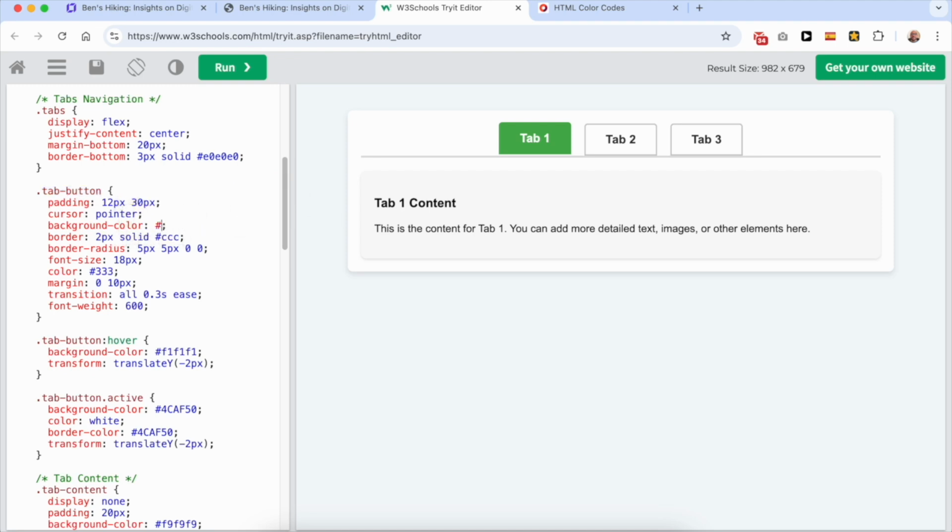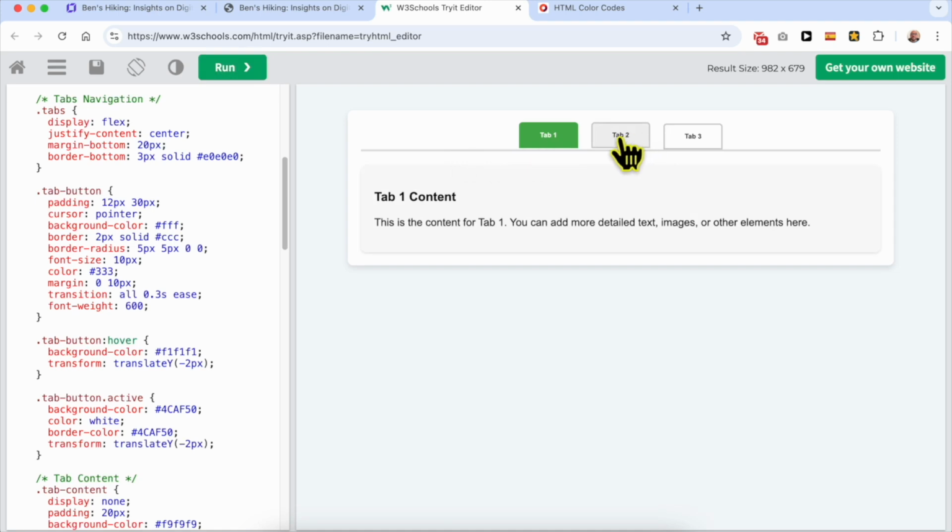Let's edit the color to black to pinpoint what we are talking about. These are the tabs buttons. You can edit the background of these buttons and also the font size. Let's go with 10. You can make these tabs titles smaller, text smaller.